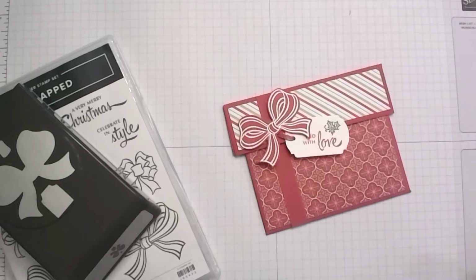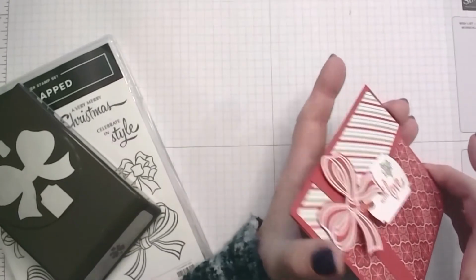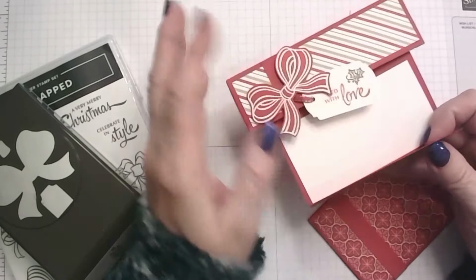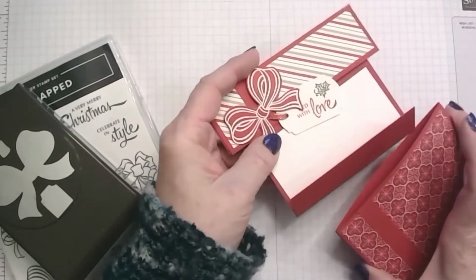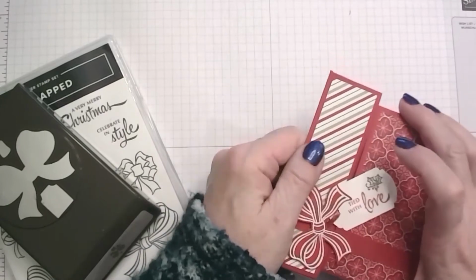Today we'll be making this cute little gift card holder, and it opens up and has a space for a gift card to go right inside here. Let's get started. And then it slides right back in.